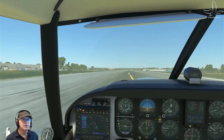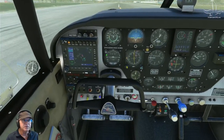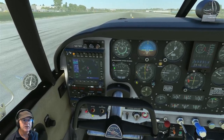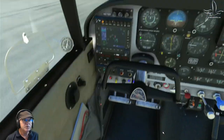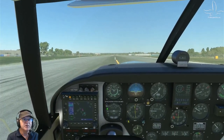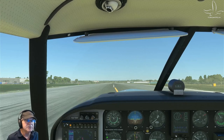Good. All right. And one thing we didn't do was time, transponder and talk. We already got transponder on. The talking part we're not doing as far as that goes. But I do put on full lights. They're on already. Sorry for the head tracker there. And I also want to leave it like this for the moment with my head tracker, so it's easier for you guys to follow.